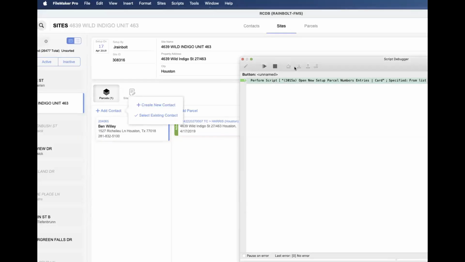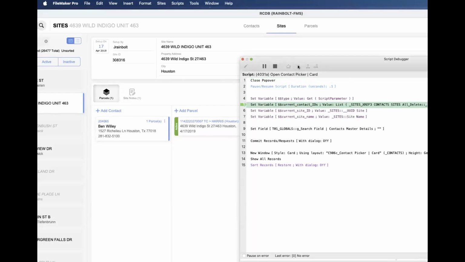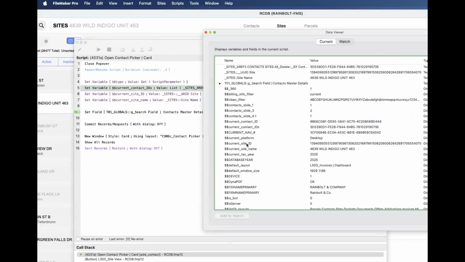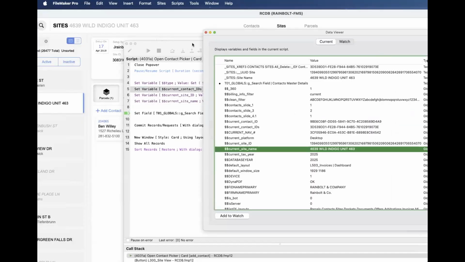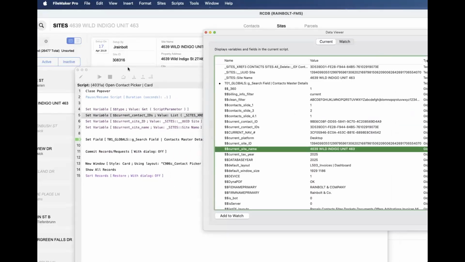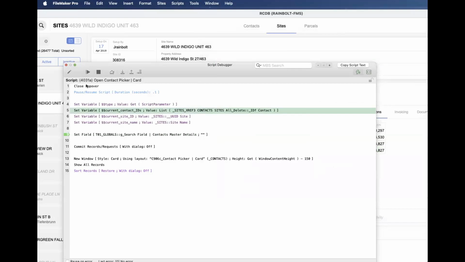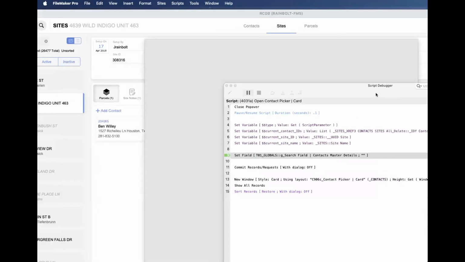Okay, so I can continue. Create one. No, it wasn't the create. It was a select. Okay. So I can continue. I know this one was correct. Let's assume that the site ID is correct and the site name is correct. It's 49, it's okay. So the current contact IDs is correct. The current site ID is correct. So I'm good. I know all of this works, right? So I can continue the script and open the new window and boom, boom, boom, right?